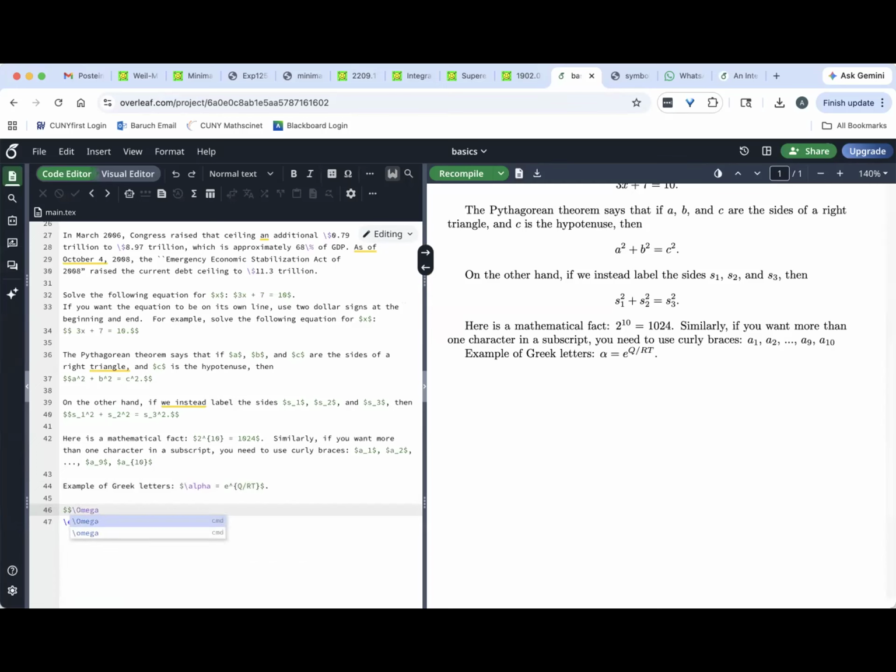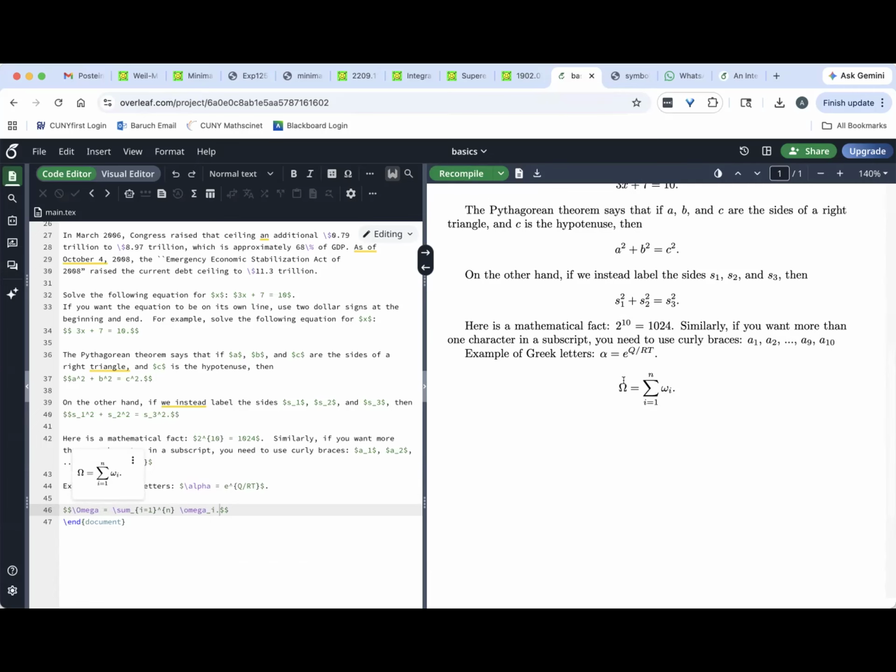Capital omega, which I can do with just typing the omega capitalized, equals backslash sum. Everything's a command. So anytime you're writing a word that you want LaTeX to interpret, you're always putting a backslash there. What goes below on the sum is i equals 1, and what goes above in the sum is n. That's the caret of n, now little omega sub i. I don't need curly braces because my subscript is only one character. I close my double dollar signs and we see what happens. We compile it and we exactly get this.